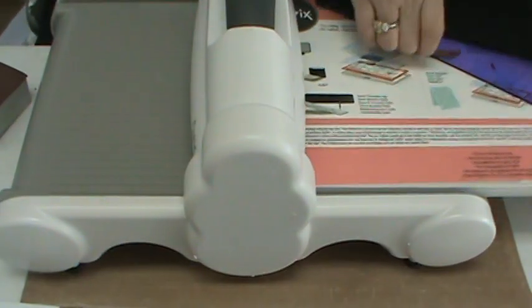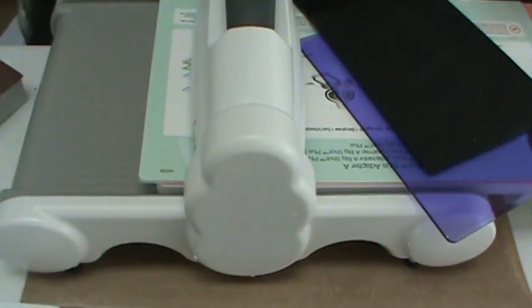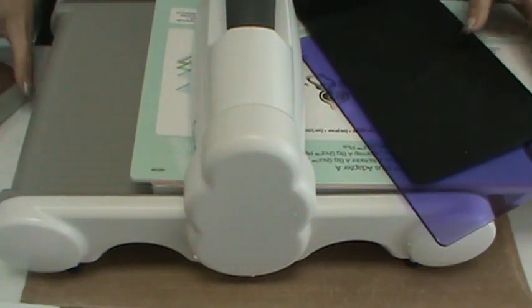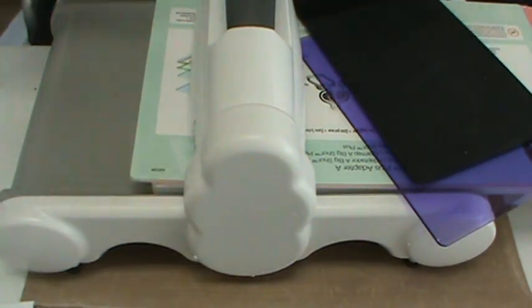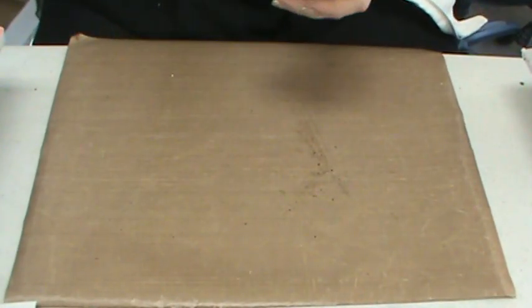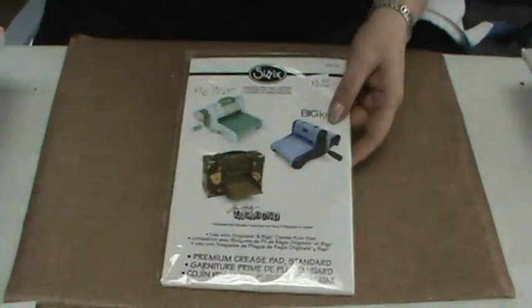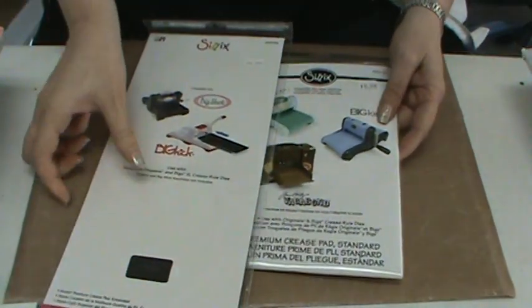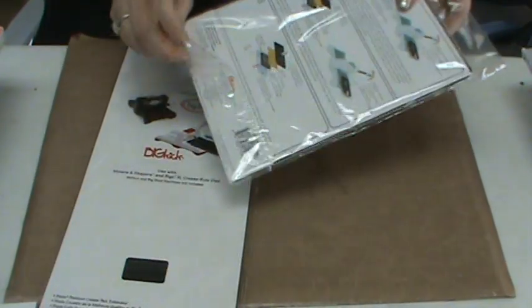Now, there's one more black pad I want to talk to you about very quickly, and I'm not going to use it, I'm not going to demo it, but I want to talk to you about it because it can be a little confusing. We get people in all the time who have bought this black pad and not the squishy or the knock knock. All right, so what I have here is the thud pad. And the thud pad comes in 2 sizes, and no, it's not called a thud pad. It's the crease pad. I'm going to open it up and I'm going to show you.